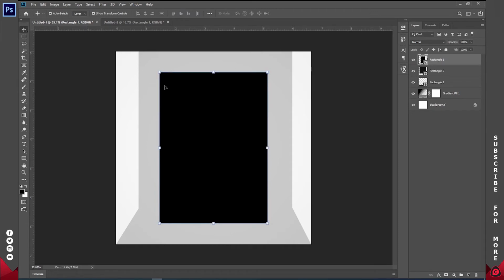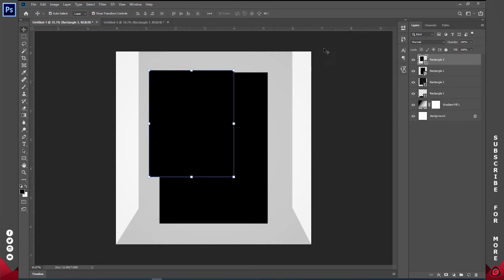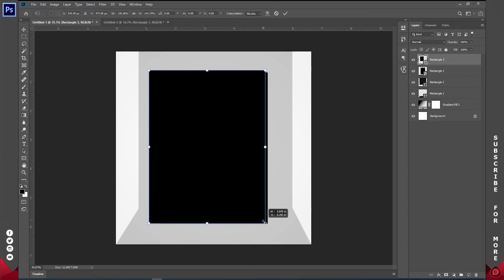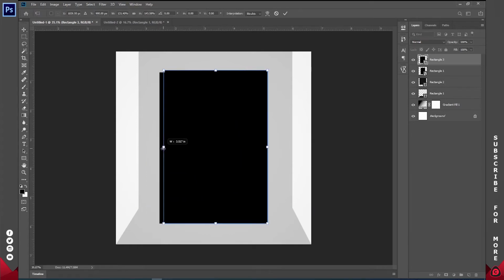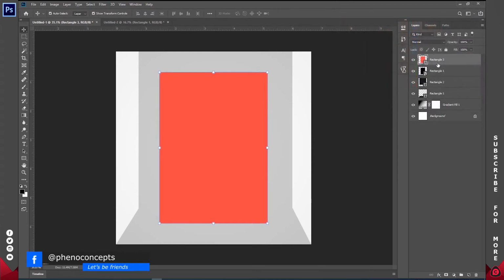So yeah, once I have this, I'm just going to create another rectangle, and I'll tell you why I'm creating this rectangle. This is just to create a border around that image. So click and drag to about the same size as what I had previously. You know what, let me make this a red color so that you can tell the difference. So this is going to be called border or borders.